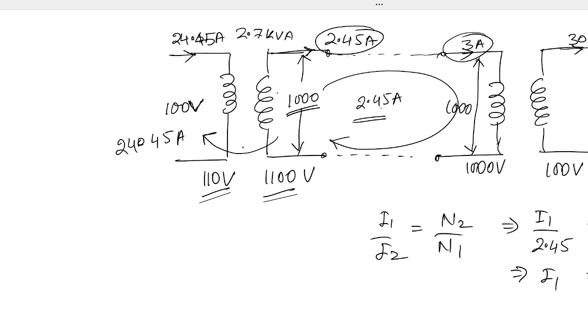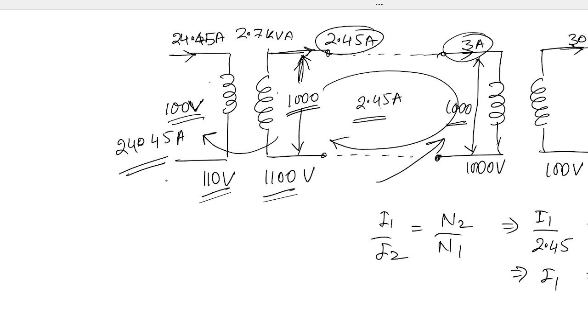Voltage will not be dictated by the current. That will be dictated by the maximum voltage which we can apply, so that this transformer which is being cascaded can bear that same voltage. Clear? Okay. I mean to say, voltage at the secondary is decided by the maximum voltage which can be borne by the primary of the second transformer. We cannot apply 1100 volt to this transformer. So we have to apply 1000 volt. When we apply 1000 volt here, as per the transformation, we will get 100 volt at the primary, which is the maximum allowable voltage.